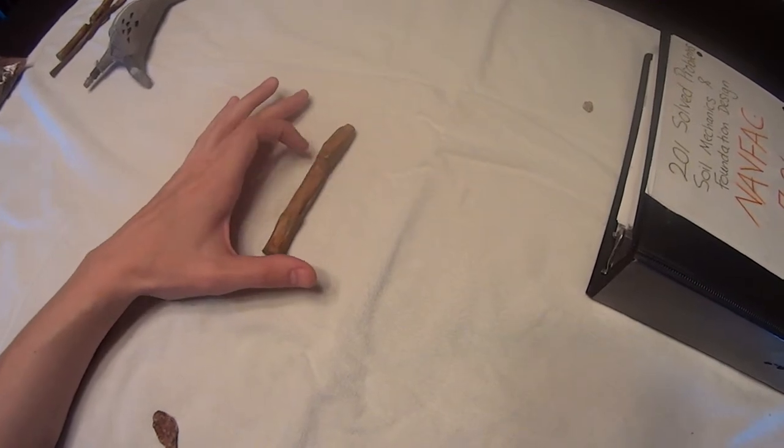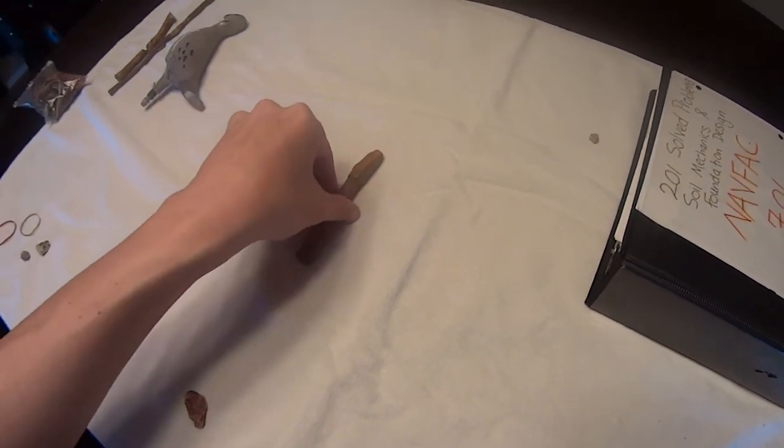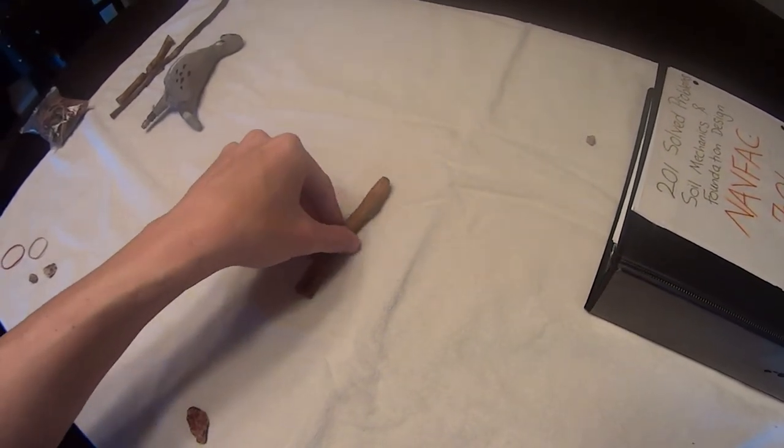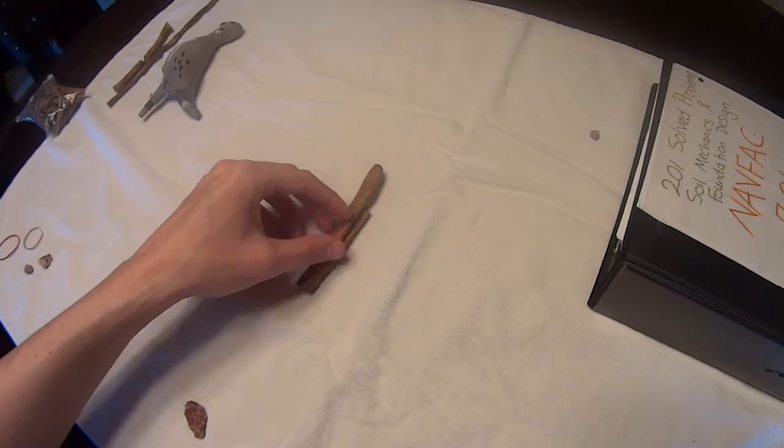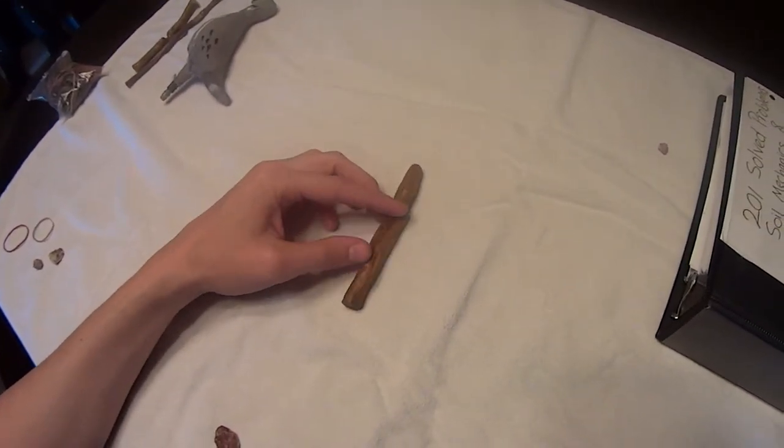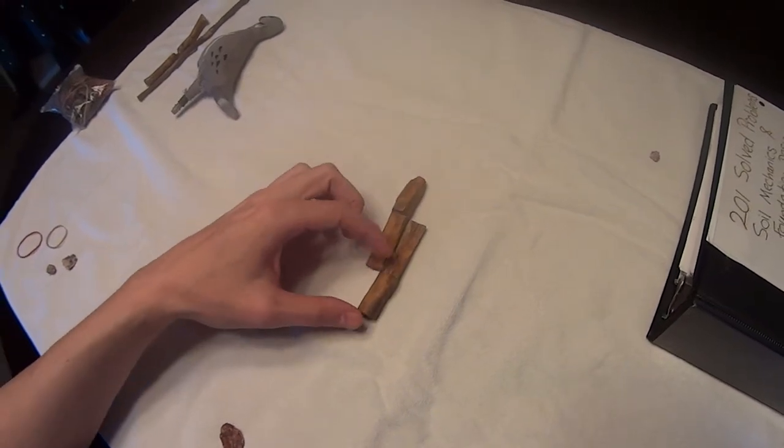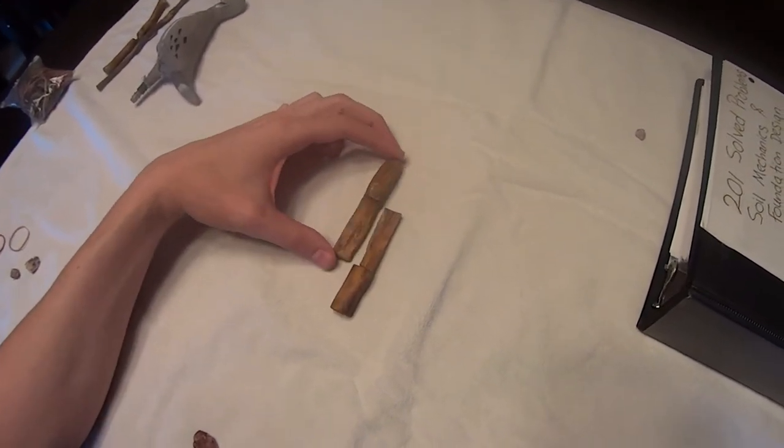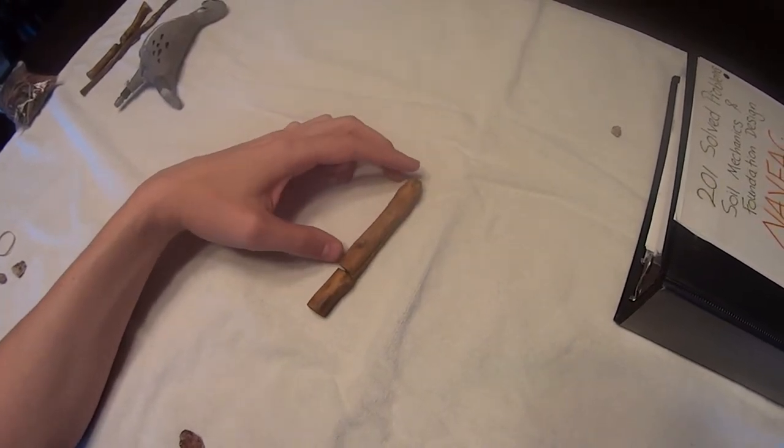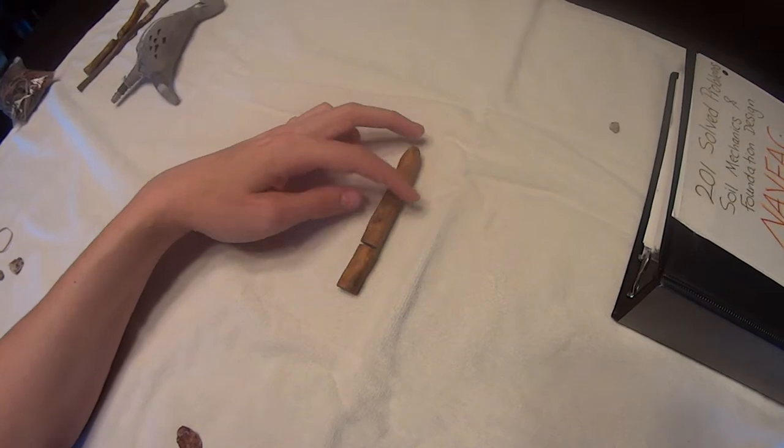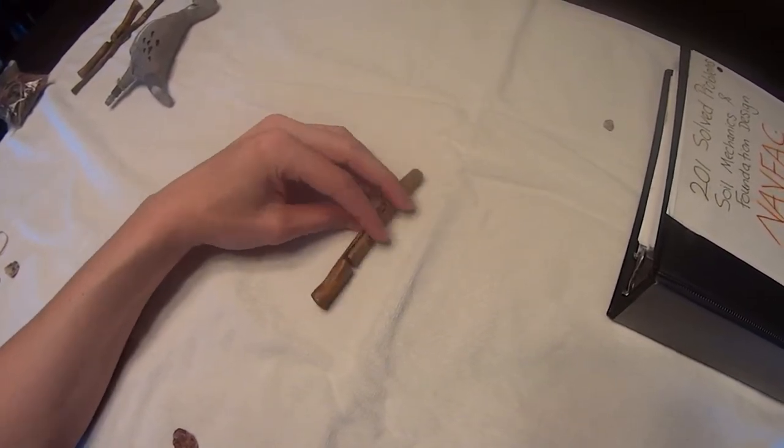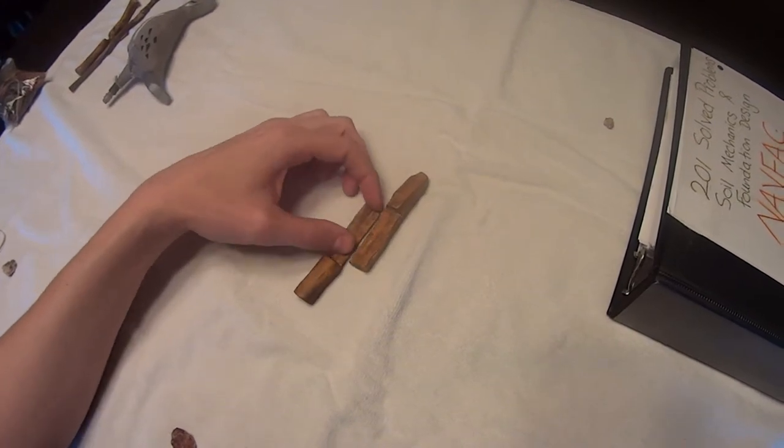All you do is you cut with the saw halfway into one side, flip it around halfway into the other. And it should be an equal distance apart pretty much. So you've got about two inches in the middle, about an inch and a half on each end or so. And then you can either split it just with your hands or you can take your knife and just kind of drive it in the middle and just crack that open. And it'll usually split pretty flush.